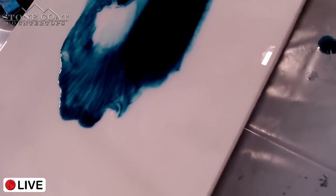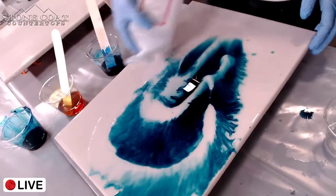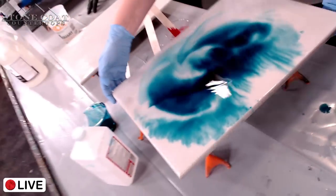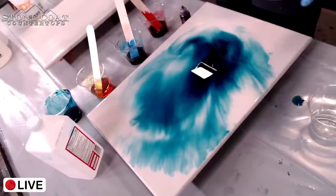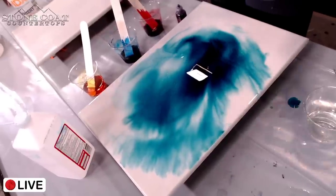All right, so that is... that. And you just doused some alcohol in it? Yeah. It just moves more. She wants to dilute it a little bit. Yeah. And just adding more to make it move a little easier. It moves around more easily, especially since this Alumilite colorant is a thicker thing, because when you buy alcohol inks, it's already diluted. It's super liquid. That looks super nice like that. I know. That's pretty.